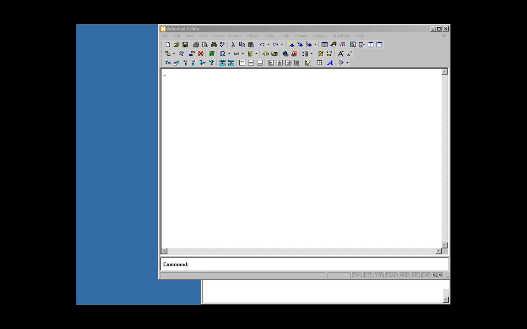There are several different options as far as choices of programming languages for doing customizations in Editor, but even if you're doing Java or JavaScript, which are a couple of other choices besides ACL, you'll find that you're going to end up using ACL for certain things. There are certain functions that are just a little bit easier to work with in ACL, or that you kind of have to use ACL for. So it's a good technology to be familiar with if you're doing any kind of customization or automation work.